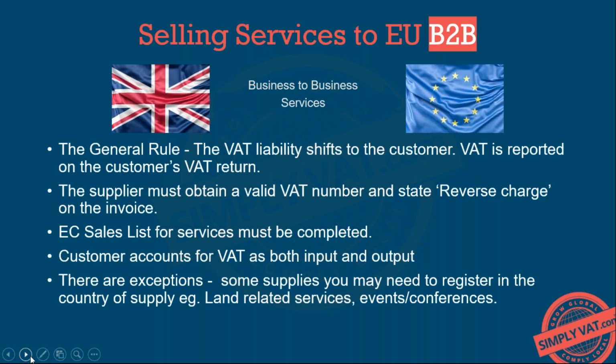So firstly, we will look at selling services to businesses within the EU. The supply of services is covered by the general rule. So if both companies are VAT registered, the services would be taxable where the customer is. The seller obtains a valid VAT number from the customer and applies this to the invoice with the obligatory phrase containing the words "customer accounts for the VAT under the reverse charge." The seller also must complete an EC sales list during their UK VAT return. And the customer accounts for the VAT as both input and output on their VAT return.